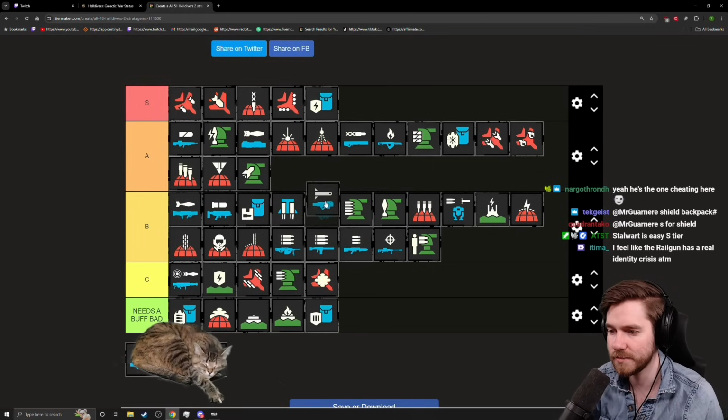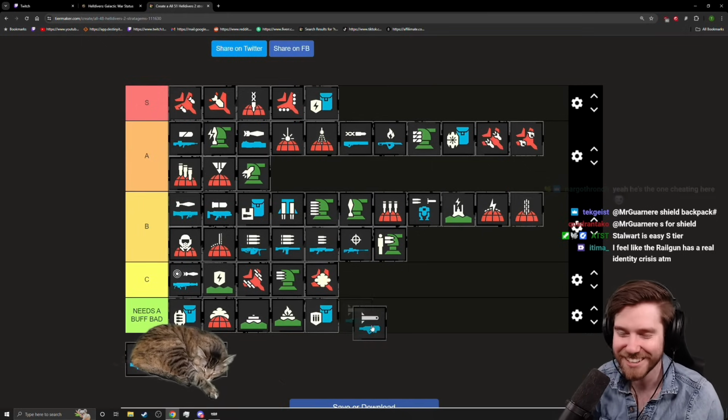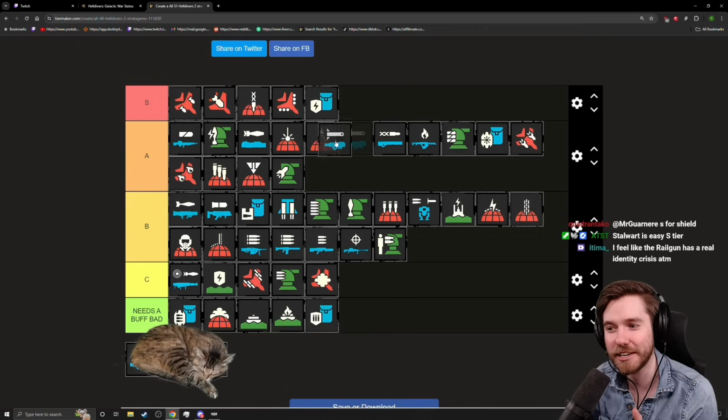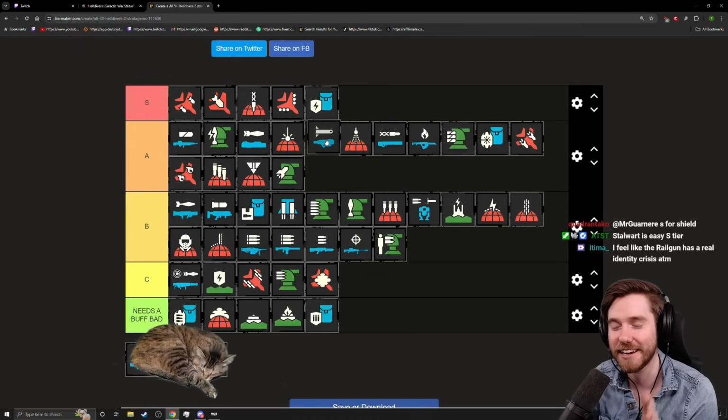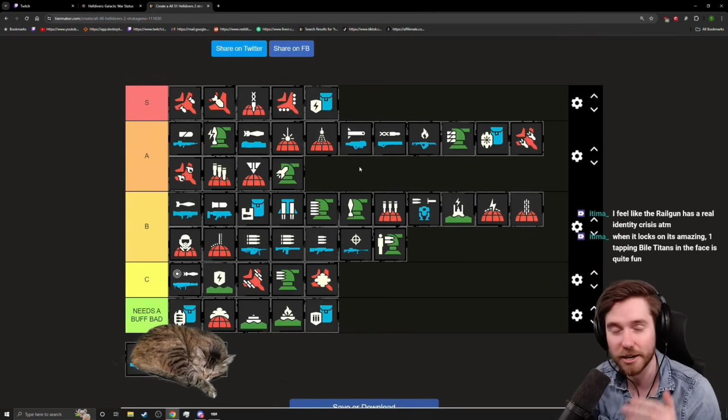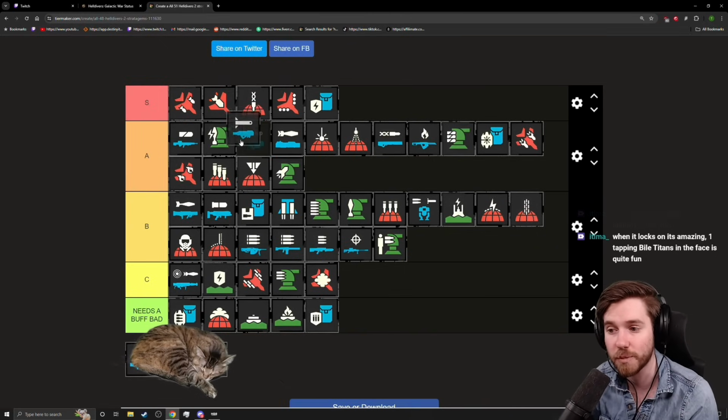Spear, this is a hard one. The developers have said that in the next major patch, they're going to fix the tracking. If they do in fact fix the tracking in the next patch, I'm going to put the spear in middle A. It's really good versus bile titans. It's pretty good versus chargers. And with the new ammo resupply on getting all your ammo back, or just the new tiered reload, it's in a really good spot. Honestly, it could be even higher, maybe like A+.